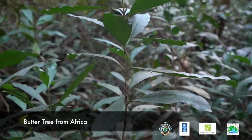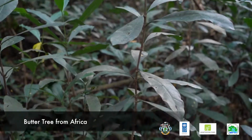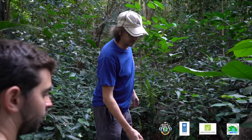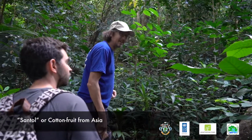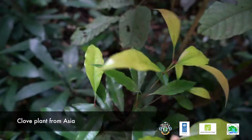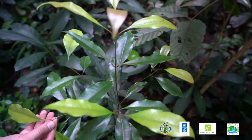And it's one of the few invasive species that regenerates under itself or under shade. So it's not very common. So santal was primarily, I think, introduced as a timber tree to the Seychelles. But here they've cut down the tree to get the santal, instead of climbing. Quite a lot of that happens here. It's also quite invasive, actually. It's quite a problem, especially in rivers.